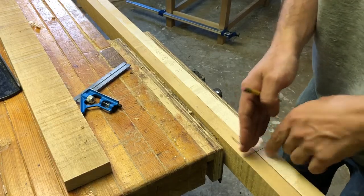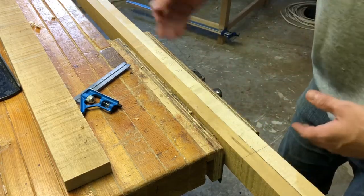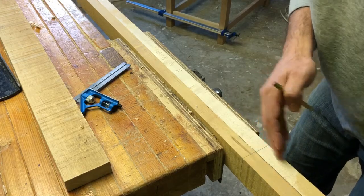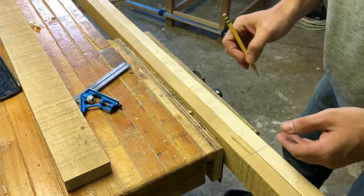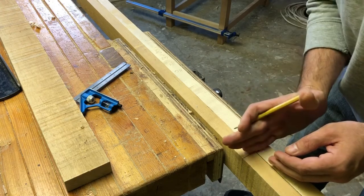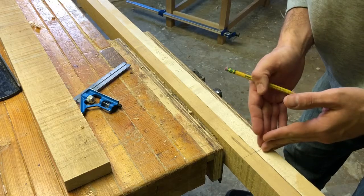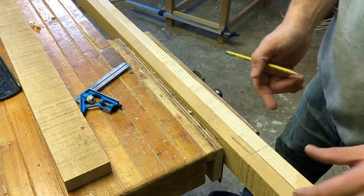So cutting them down: you can go along, measure each one, and move on. Some people like to cut off the first one then measure from there. I've had mixed success with that in the past. So one thing I've started doing is I go along and mark my boards to the length they are to be, and then I cut them just shy of the line. This is 29 inches and then I cut just short of 29 — so 28 and seven-eighths or whatever.